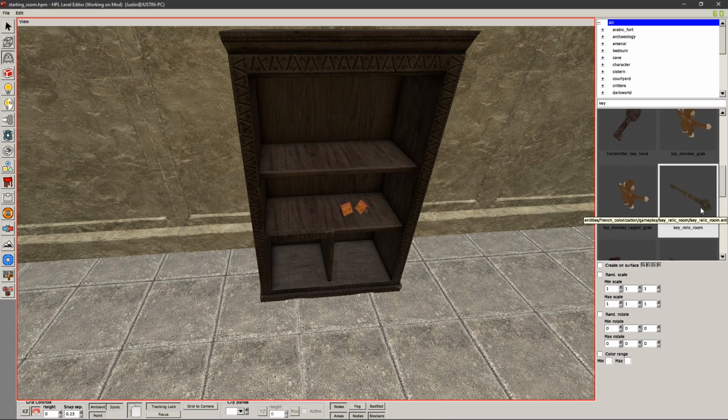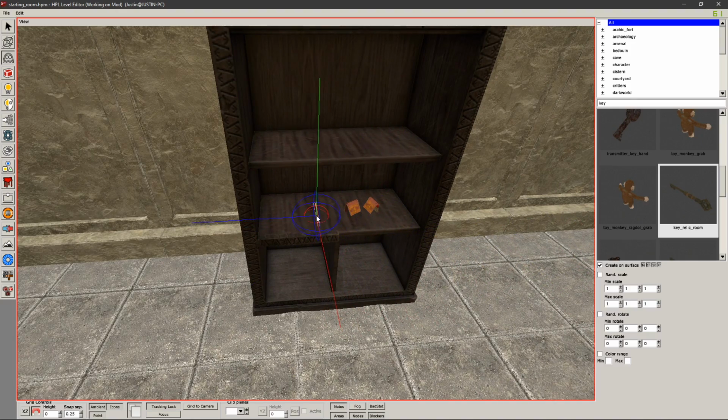Setting custom item names and descriptions can be done with any object. It doesn't have to be a key. Of course, I'm going to be using a key in this example, but you can do this with whatever object you want. I'll show you what category you need to look out for. So I'm going to click create on surface here, and we'll put it right here on the shelf.